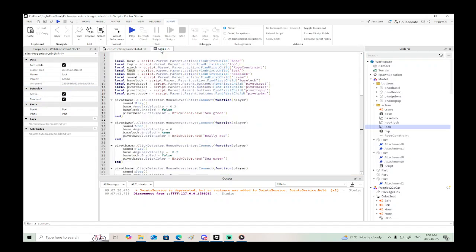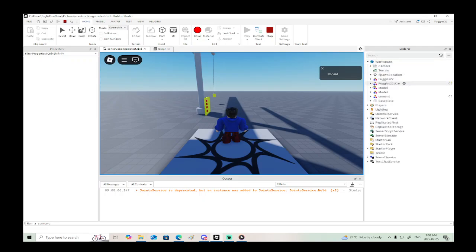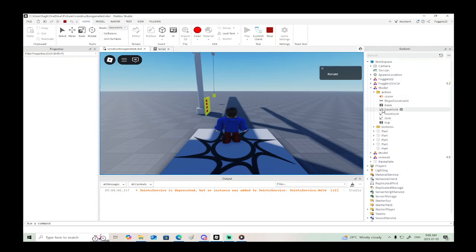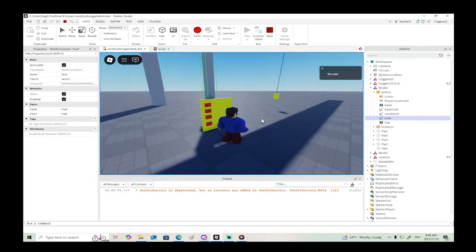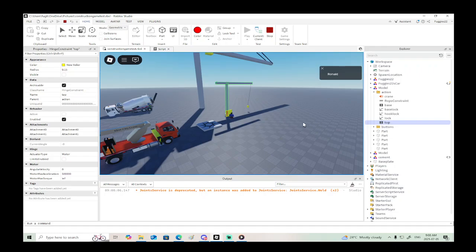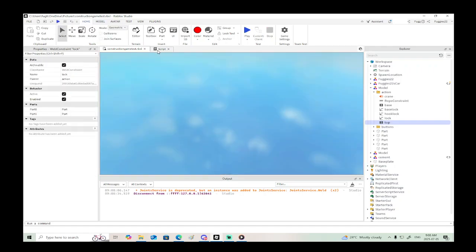Alright, let's see if that is being disabled. It is, yeah. So then it has an angular velocity of 0.